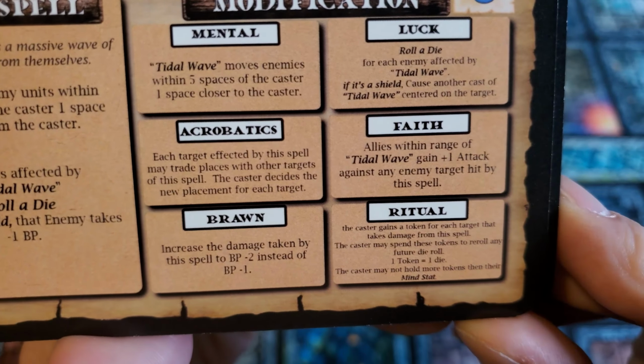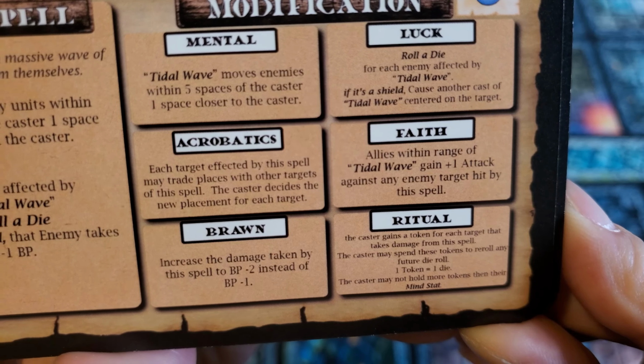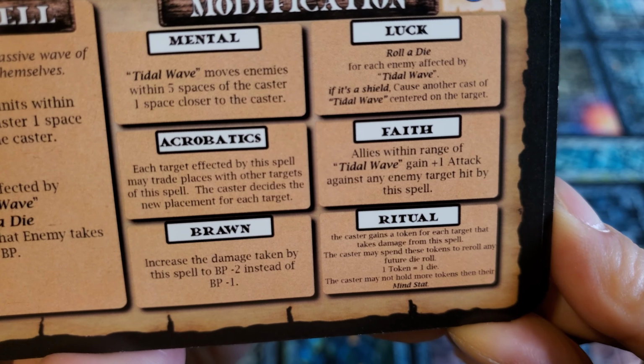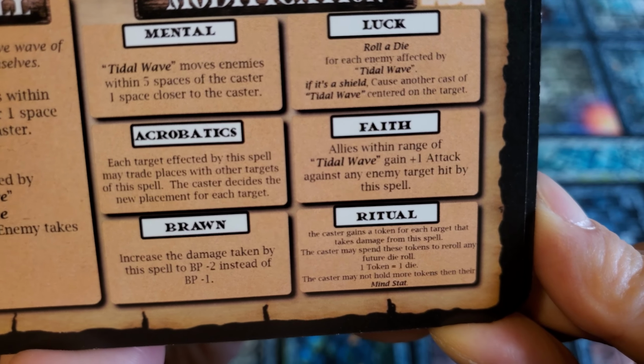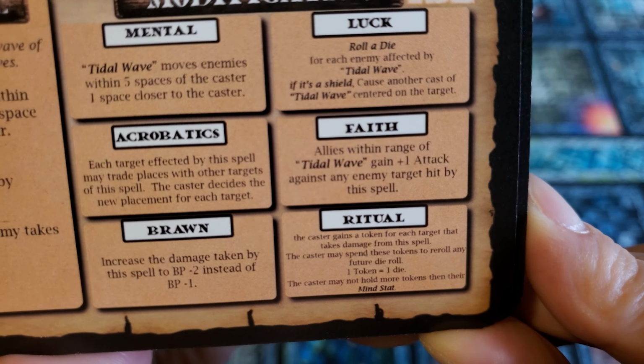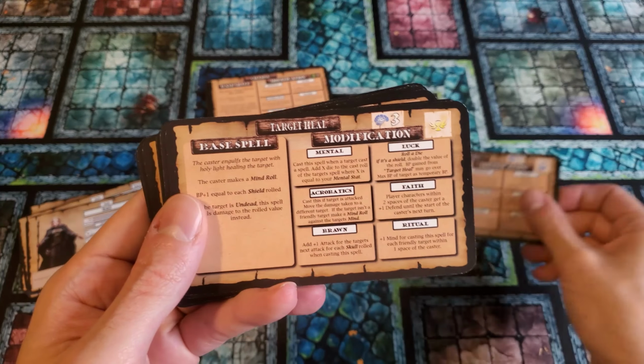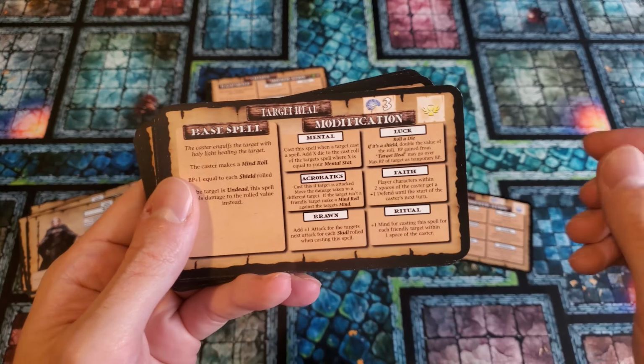And Ritual. The caster gains a token for each target that takes damage from this spell. The caster may spend these tokens to reroll any future die roll. 1 token equals 1 die. The caster may not hold more tokens than their mind stat. So really cool. I like that. Another kind of trade, sort of working towards a currency deal.